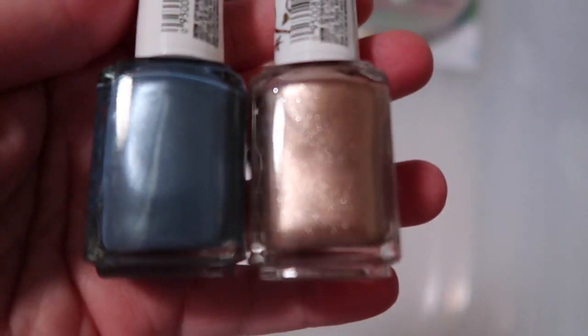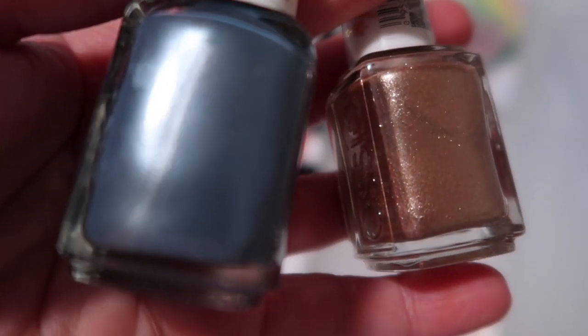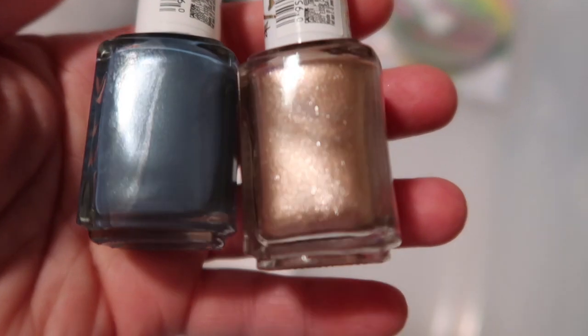I know I don't need nail polish, but it was my Christmas money! I have a sparkly gold and then this really pretty blue. The blue one is from A to Z - that's what it's called - and the gold is Heart of Gold. I'm not normally a gold person but it's really pretty.